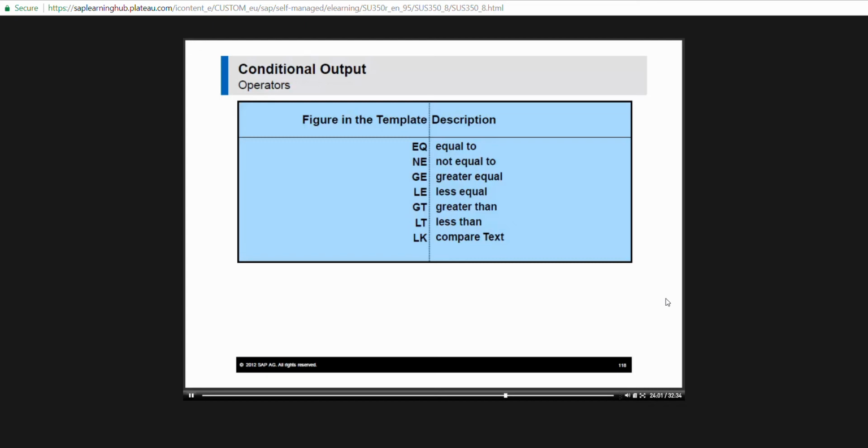The comparison of ranges is not possible, meaning the symbol and comparison value must not contain a range. When comparing strings, the system does not distinguish between uppercase and lowercase. The system compares user-defined text as normal strings. If a document is specified in a user-defined text, only the document key is compared.